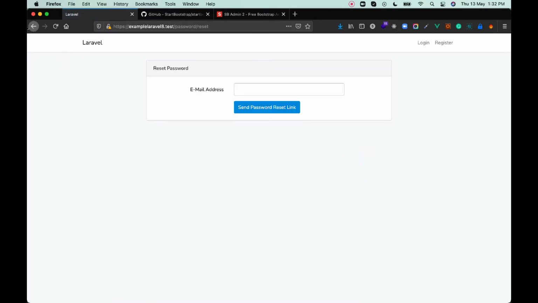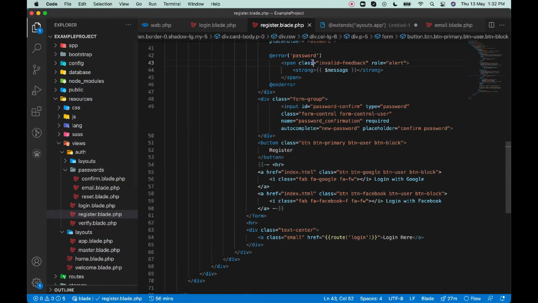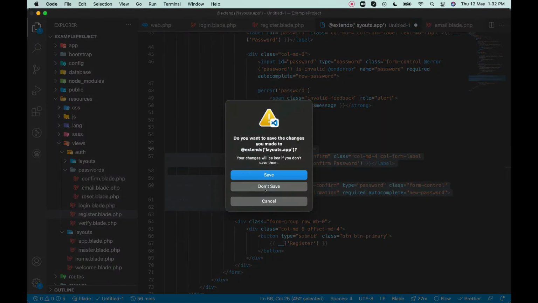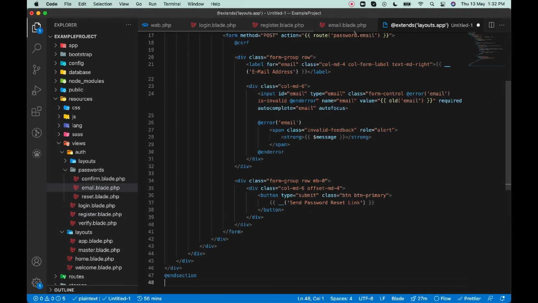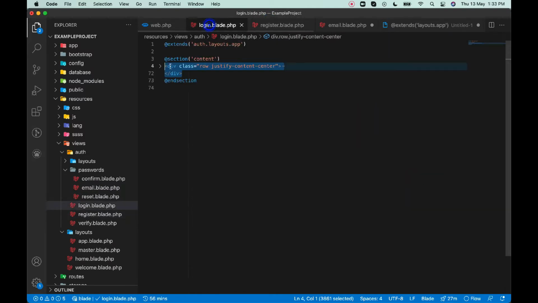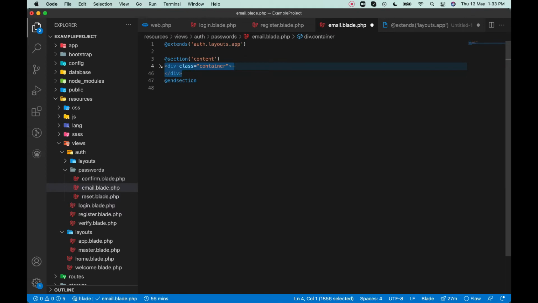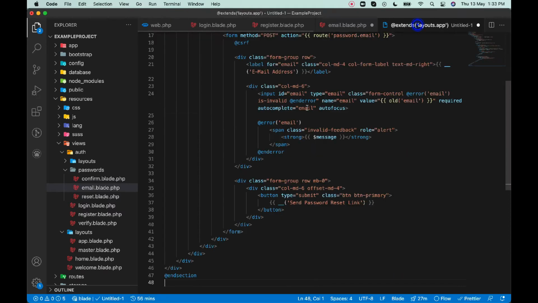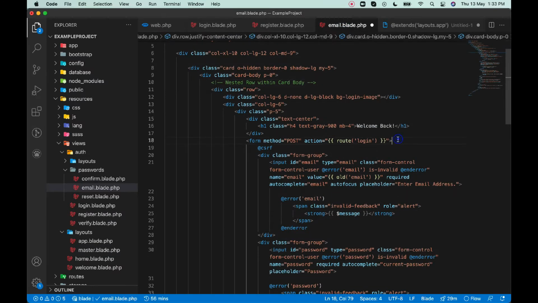Now it's time to make the forget password work. Alright, let's go to this forget password link. We can simply remove the backup. Again, for this we just need to take a backup, paste this here, change it from auth.layout.app. We'll have to take this copy, make it here, paste it here. For this we just need to change the form, simply change the form, forget password.